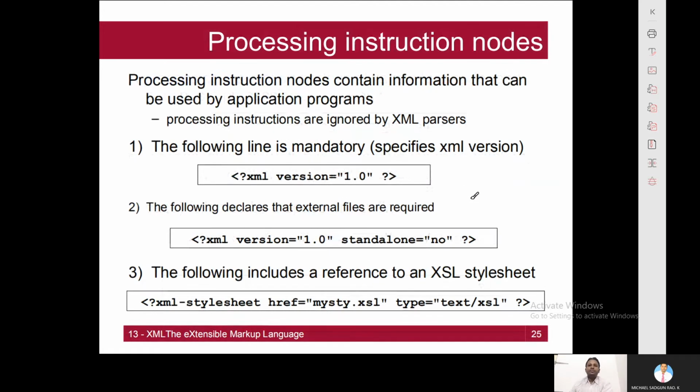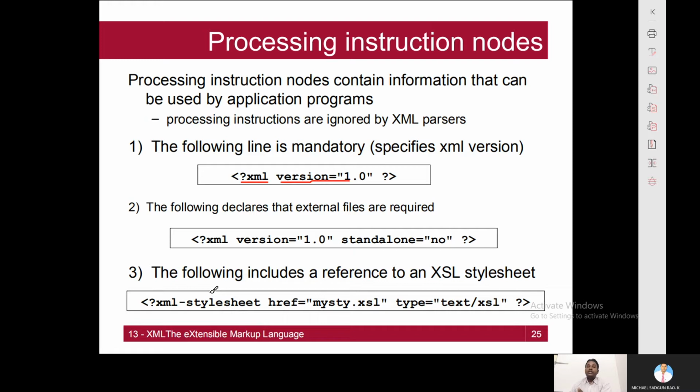Now if you look at an example, then we can understand all the points. All the times you will be writing like this, XML and the version. This is mandatory for everything. Sometimes we will be writing standalone, saying that it declares that external files are required. Sometimes we will be writing like this in a processing instruction node only. Instead of writing question mark and XML, we will be writing question mark XML hyphen stylesheet. That's nothing but we are telling which stylesheet should be applied for this XML document whenever you want to see the XML document. I don't want to see the XML document like an XML file.